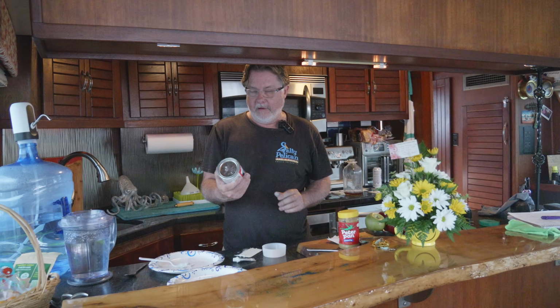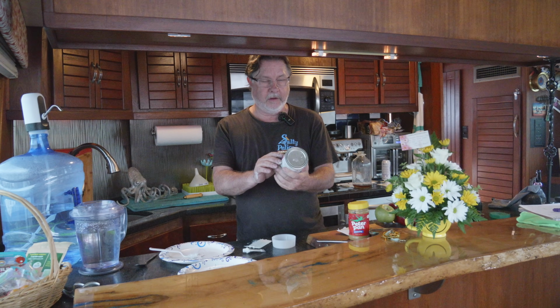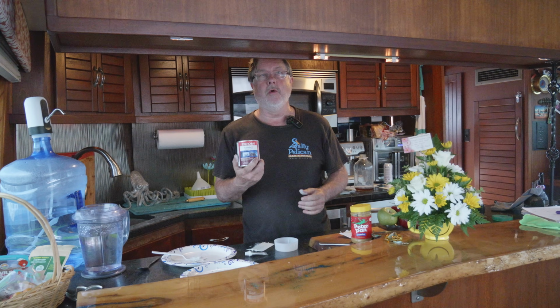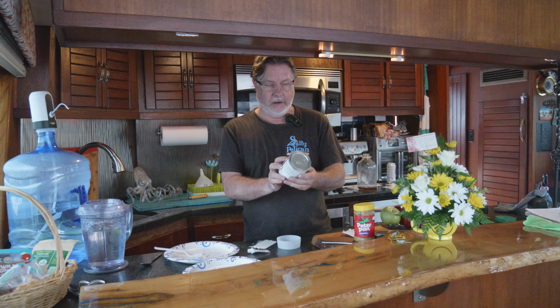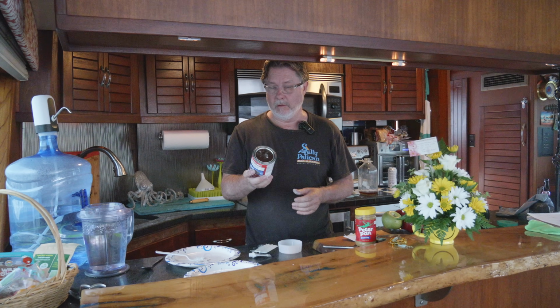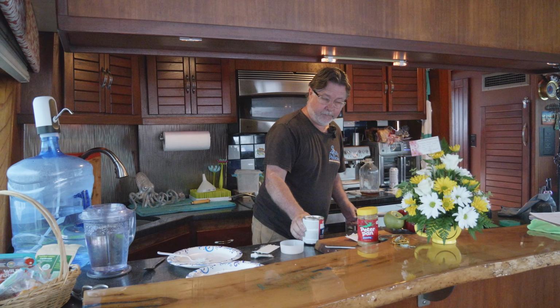Okay, so what I've done is I've mixed up a little batch of this all-purpose filler. It's for fixing fiberglass. It's not structural, but it's meant for filling voids and things like that. I've used it before. It's basically like Marine Tech, except instead of getting a little tiny jar, you get a bigger can of it. And it works pretty well. I'm going to use it to fill in the little paint chips and little gaps from where somebody hit us on the side rail, or the rub rail, rather. We'll see how it comes out. And they didn't leave a note.